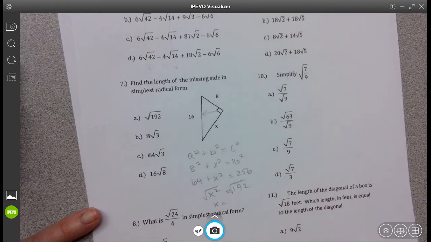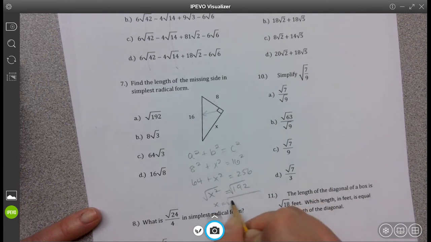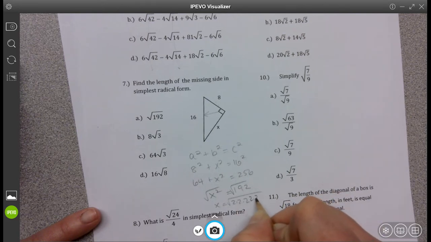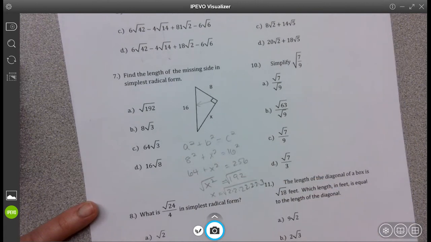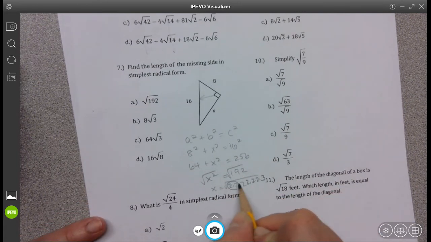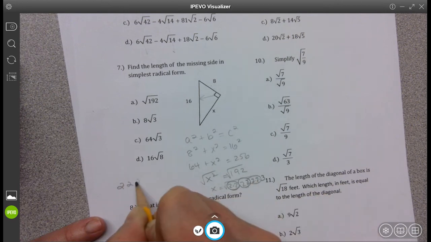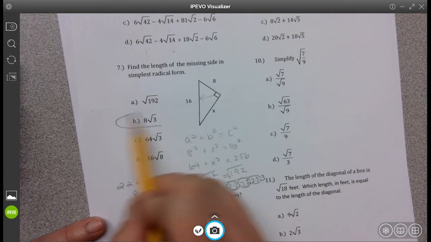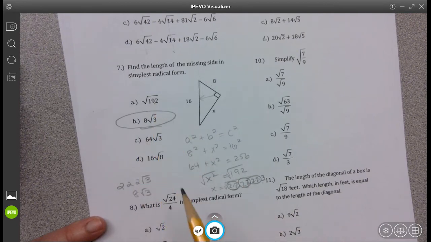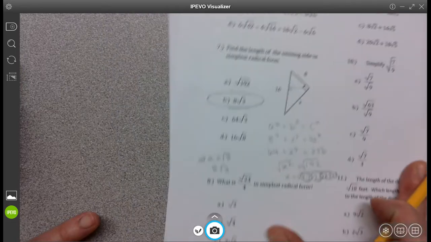Well, we got to break that down. Let's do 192 divided by 2 is 96. 96 divided by 2 is 48. 48 divided by 2 is 24. So we have 2, 2, 2. We have 24, which is 2 times 12, which is 2 times 6, which is 2 times 3. That's a lot. Okay. Find a 2, bring it out. One of the 2's bring it out. And one of the 2's bring it out. And we have a root 3. So it's 8 root 3. Your answer is B. Technically, that's your answer, but it's not simplified, so it's not correct.